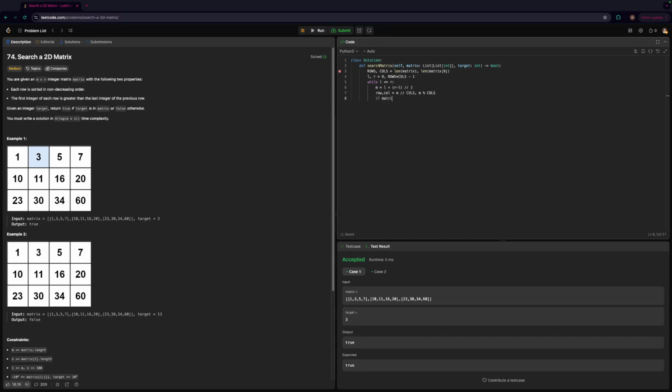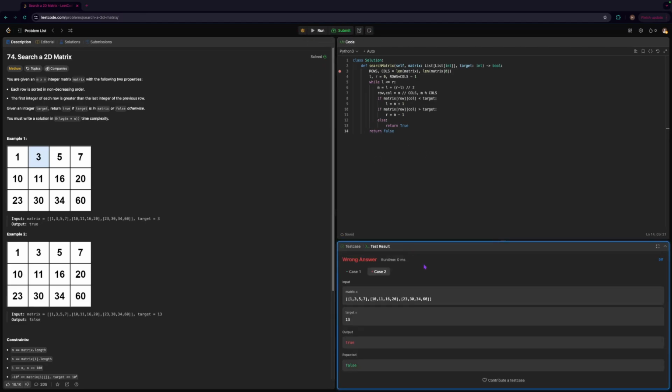The rest of it is just binary search. We check if the value is less than target, and if it is, we increment our left pointer. If it's greater than target, then we decrement our right pointer. We set it to the midpoint minus 1 so we don't process the midpoint anymore, and we do the same thing here, adding 1, so we don't process that midpoint anymore. Otherwise, if none of these cases are true, that means we found the target, and we return true. And we return false once we're outside the loop.